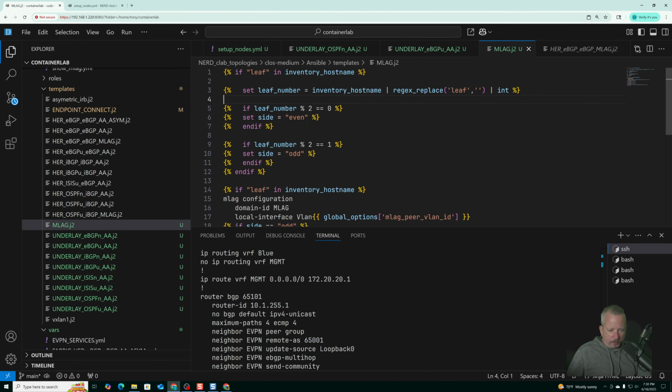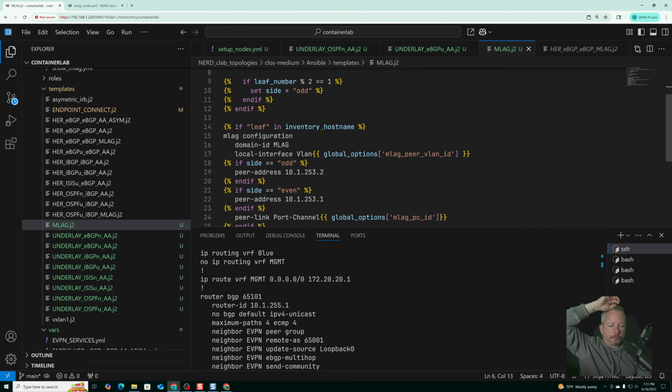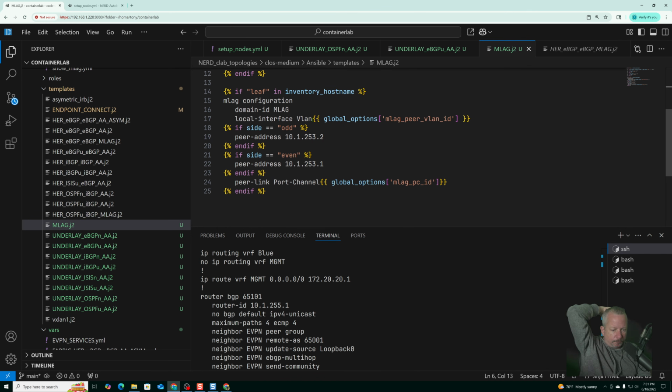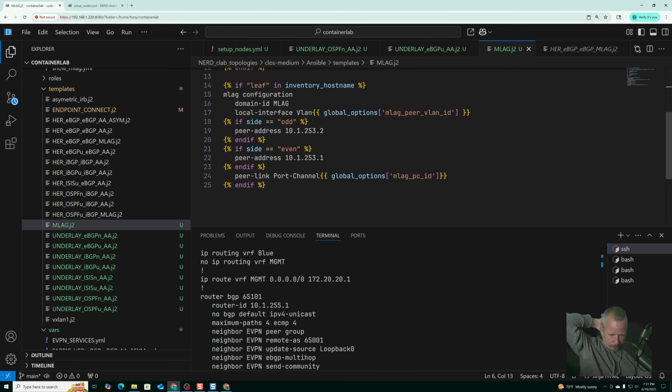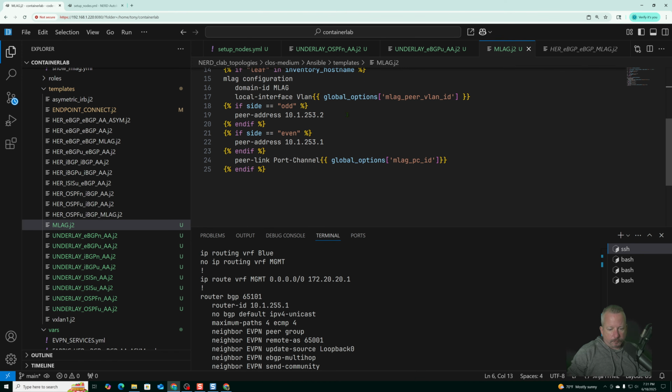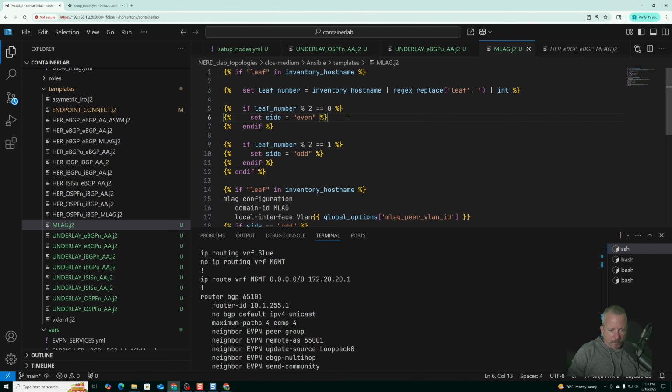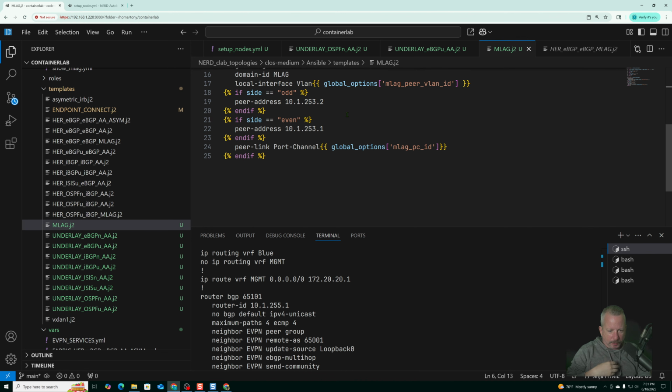Need the indentation. Otherwise it just gets too crazy. Should I do that? Pretending I'm doing code. There's not really code blocks in Jinja, but it helps to treat them like that. Otherwise they get really, really complicated. Okay, so I think that's the MLAG config I need.